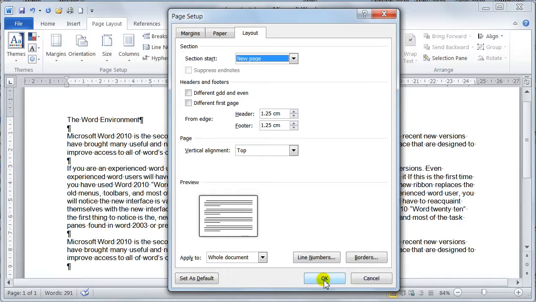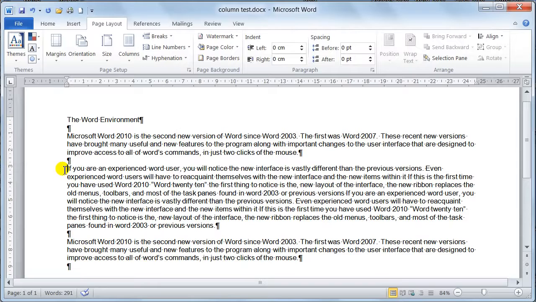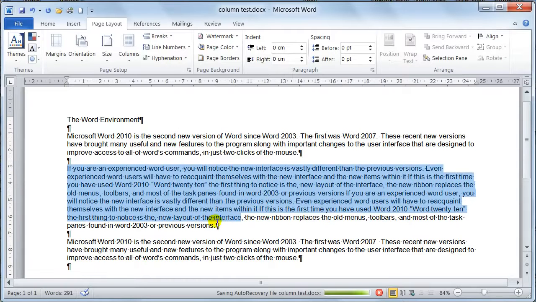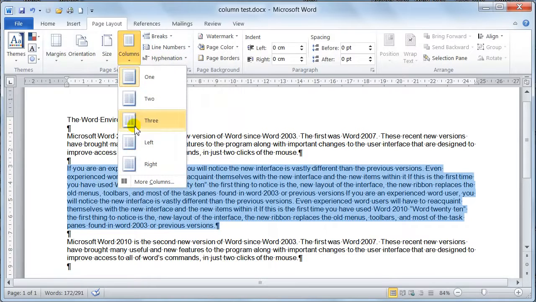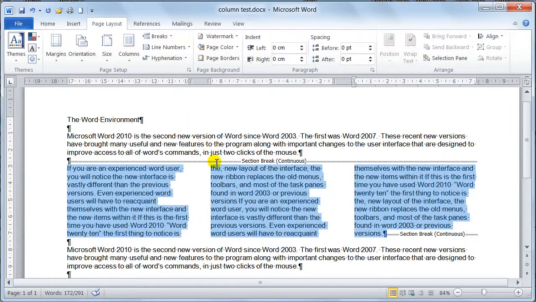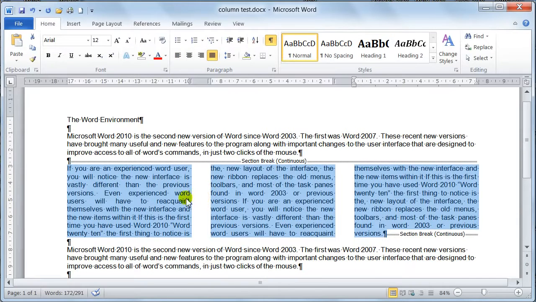Now what I want to show you just before we close the video, I'll just get rid of that box. Now I'm going to highlight just this block of text here. It's purely to show you this hyphenation basically. I'm going to drop it into 3 columns, so you've got your 3 column data, and then what we'll do is I'll put the fully justified, so you can see there it's looking pretty good.